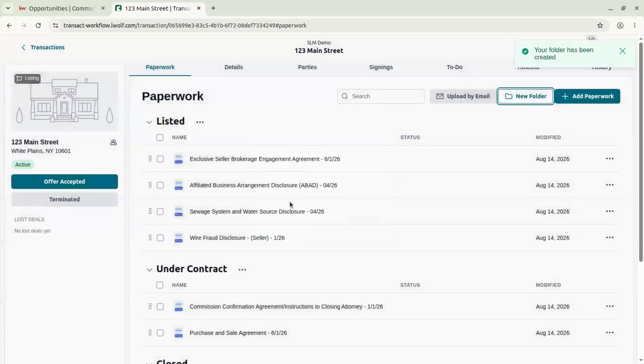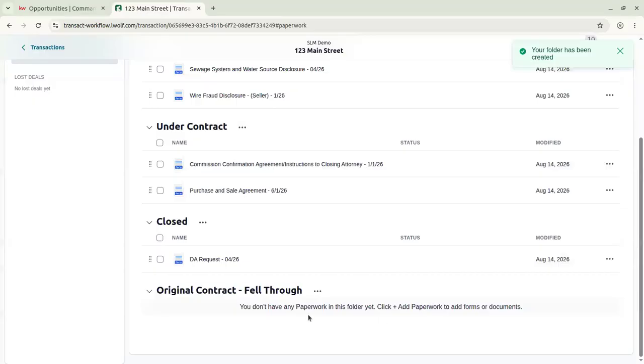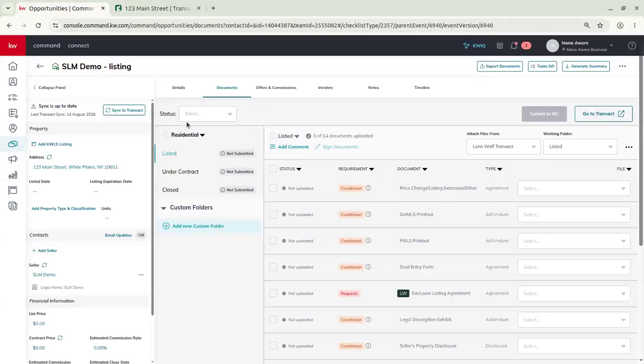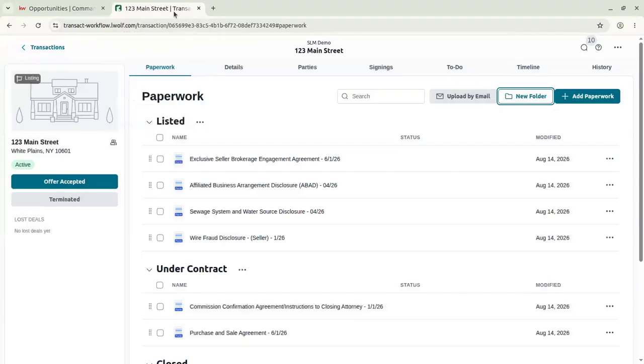And then you would be able to drag those documents down here just to keep it all organized, because you can use the same opportunity in order to upload those documents without having to create a new opportunity if it does for some reason fall through.